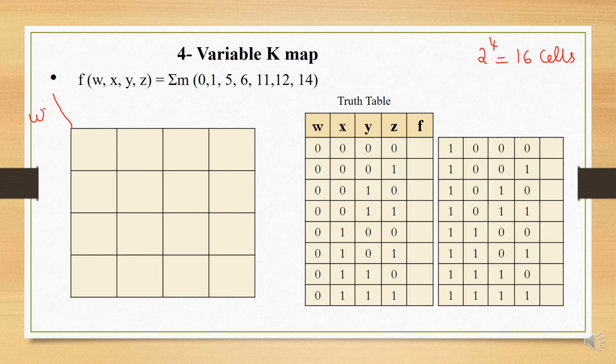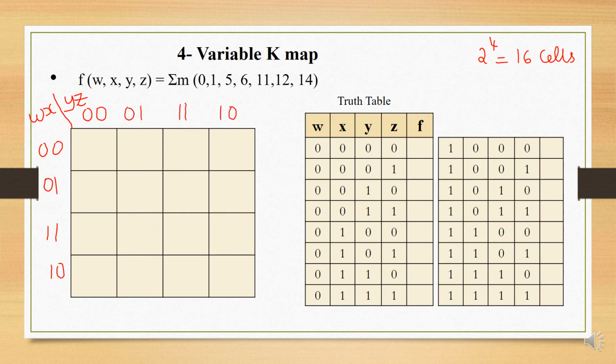So let us represent the variables w, x and y, z. For the 2 variables w, x, we have 4 different combinations. Let us represent those combinations for every row and every column. So wx can have 0 0, 0 1 and next we are representing 1 1 and 1 0. We are interchanging the rows here because it has to be a valid gray code application. The same thing applies for the columns as well. So yz is 0 0, 0 1, 1 1 and 1 0.